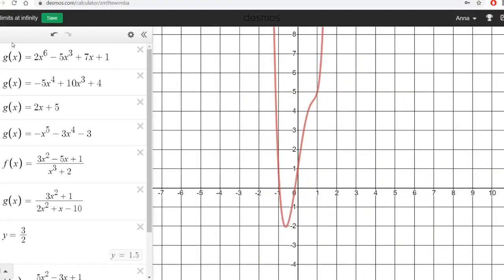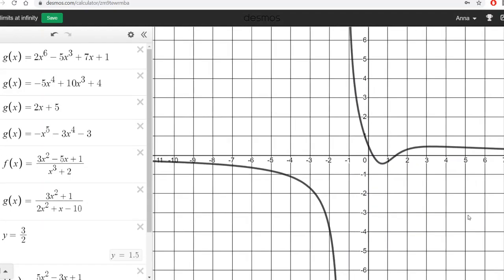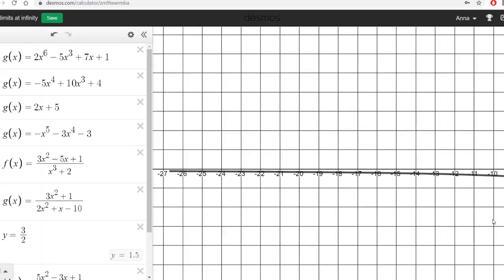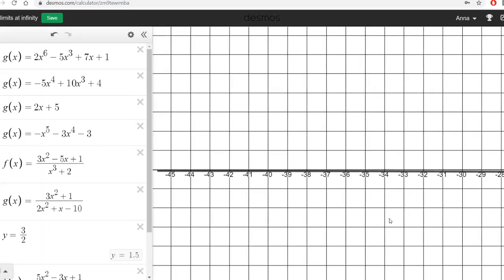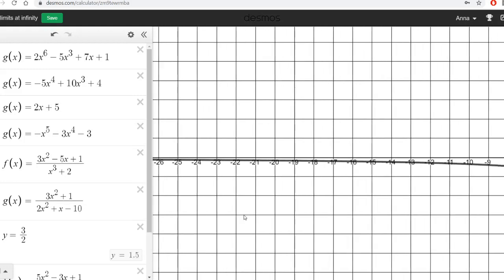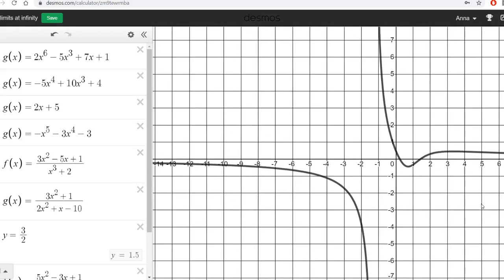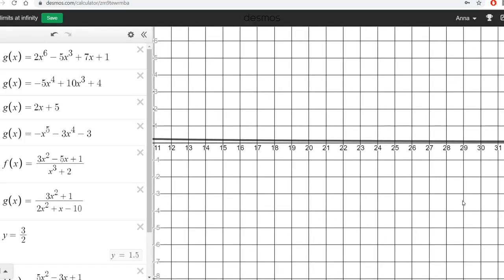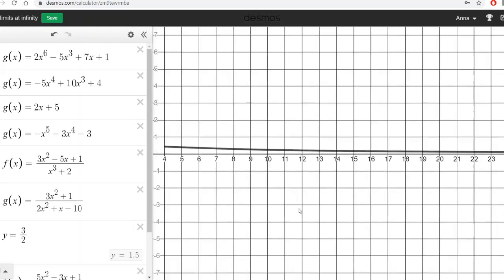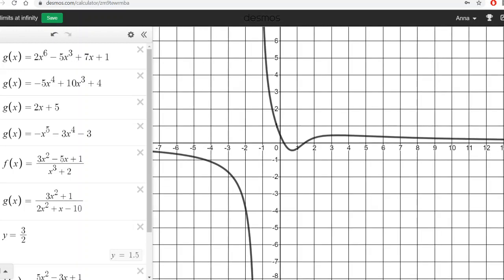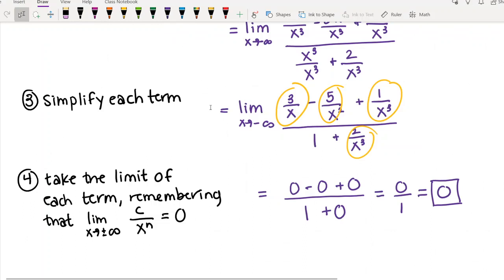Let's look at the graph real quick. I think I did pull it up here. Is this it? I think so. Yes. So we can see that this function eventually, so we did the limit as x approaches negative infinity, and we can see that basically the y values get closer and closer to 0. And actually, we would have gotten the same answer if we did the limit as x approaches positive infinity for this specific function. For other functions, it will actually be different in the two directions.